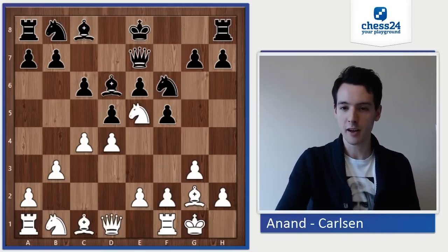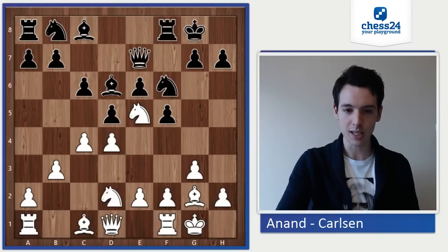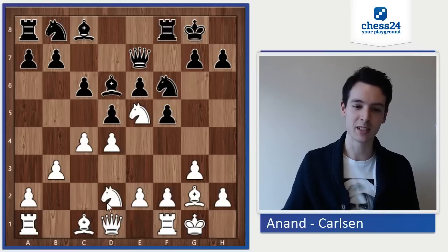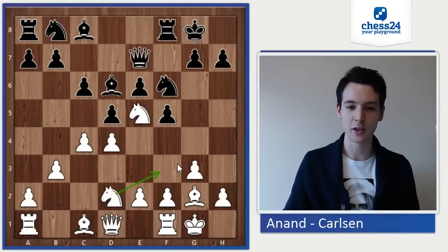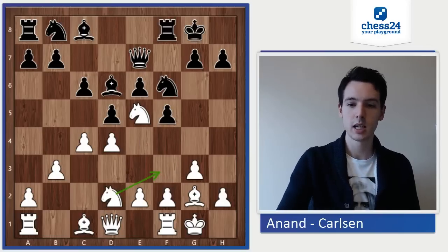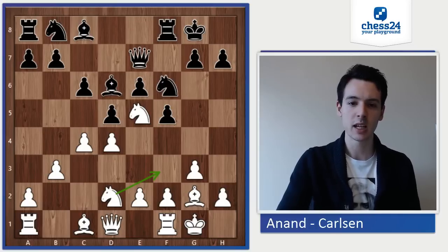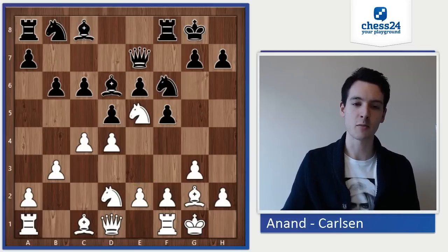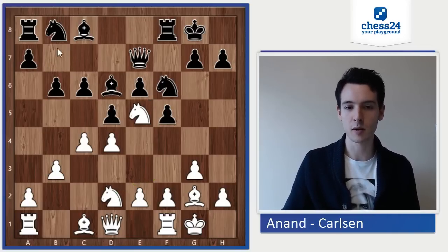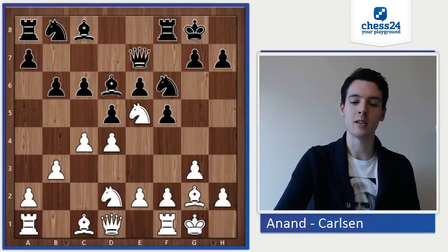Okay, knight e5, castle. Knight e2, you can see already the second knight is going to f3 to support the knight on e5. And now Carlsen plays a really rare move. He plays a5, but seems to be a reasonable move. But there was nothing wrong with the standard move here to play b6, then develop the bishop to b7, play the knight to d7, and it's really a harmonious setup.